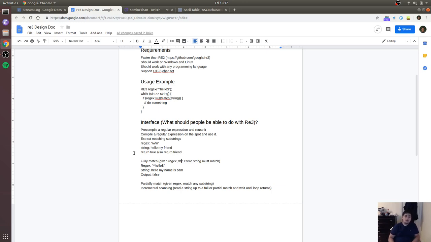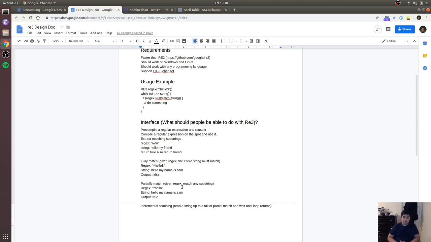We should also support partial matching. This is like a lighter version of fully matching. Here we have this string, right? What partial matching will do is you'll have a list or a single regular expression that you want to match, and if that regular expression or any of the regular expressions match the string, then you return that. So here it would return true because it contains the word hello. Actually, this wouldn't actually work because of this end line, but if we do this, where it just says the beginning of this line should have a hello, it will match that, and it'll output true.